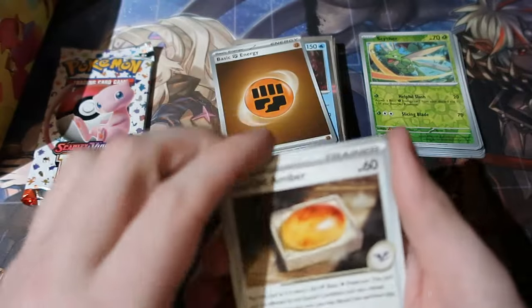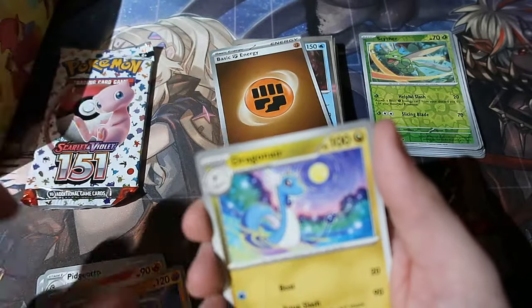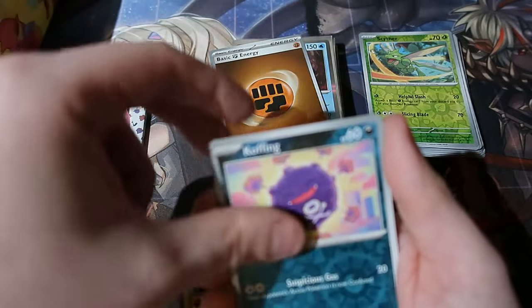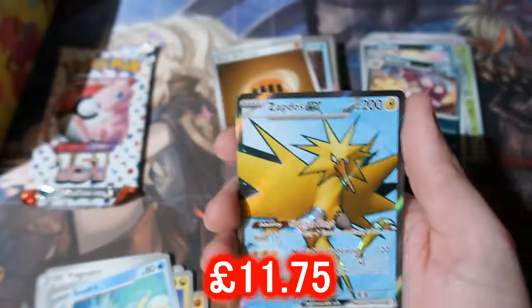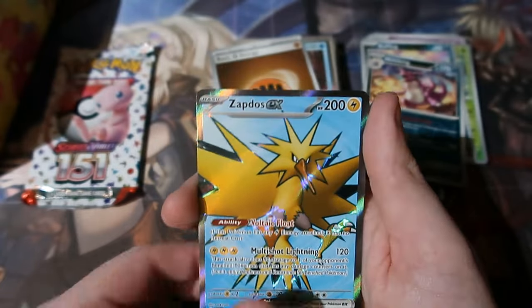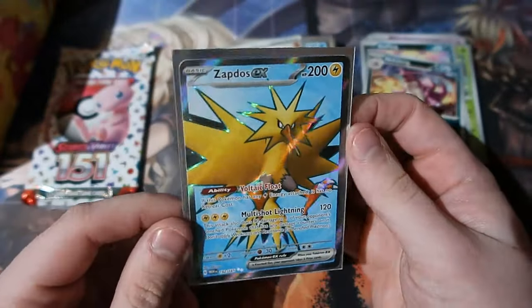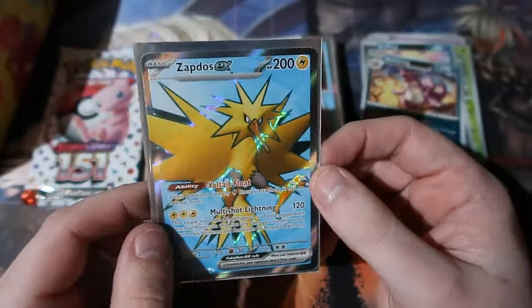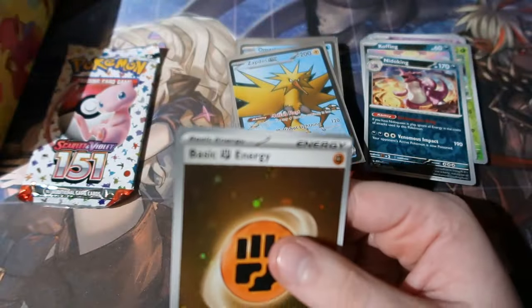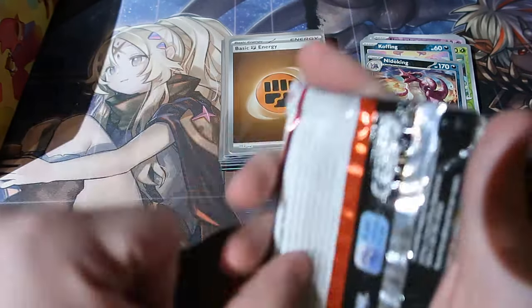Fighting Energy! Woohoo! Fighting Energy Holo. Old Amber. Pidgeotto, Magmar, Shellder, Onix, Dragonair, Seedra, Koffing, Nidoking Reverse. We're getting full out Zapdos EX! Oh my god! No way! Yes way! Uno, dos, tres, cuatro! Oh my god, Zapdos EX Full Art, I'll take that any day. Oh, mother of god, no way. Yes way.